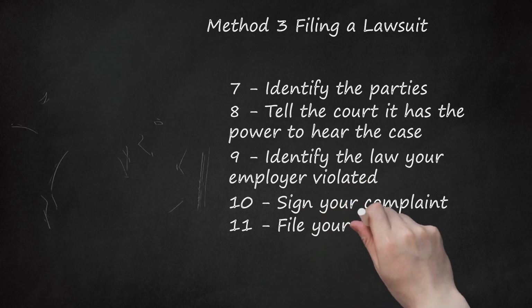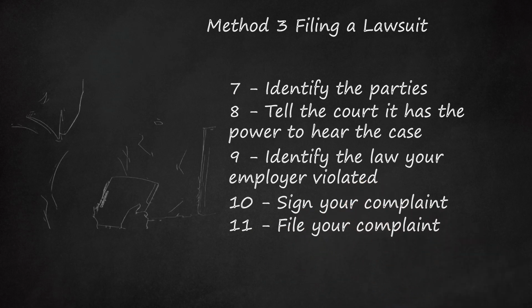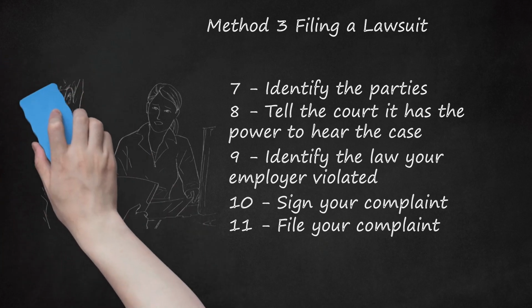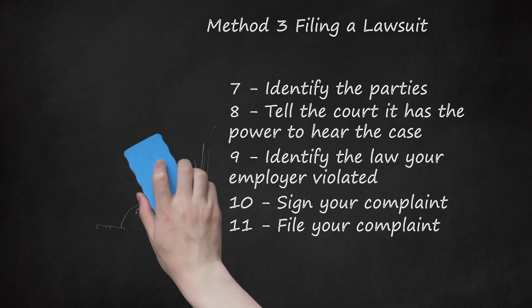11. File your complaint. Make several copies of your complaint. Take the completed complaint and copies to the court clerk and ask to file. Depending on your court, you may have to file some copies along with the original. Always keep one copy for your records and another copy for your employer. You will probably have to pay a filing fee, which will vary depending on your court. Call ahead to ask the clerk for the amount and acceptable methods of payment.